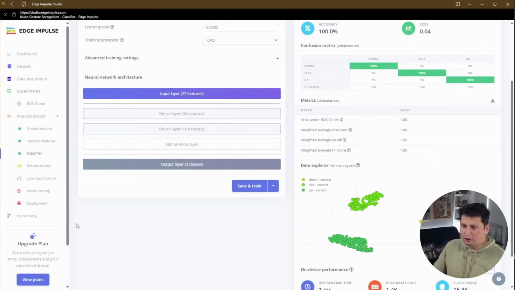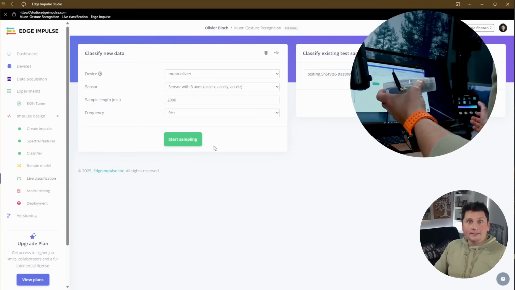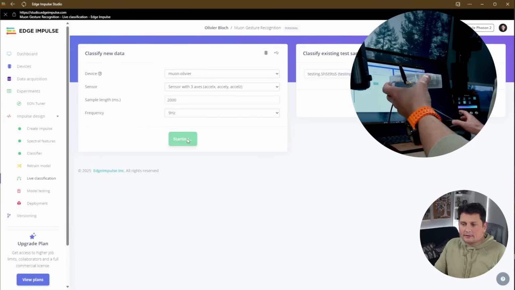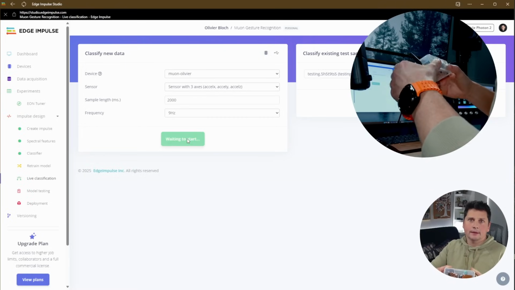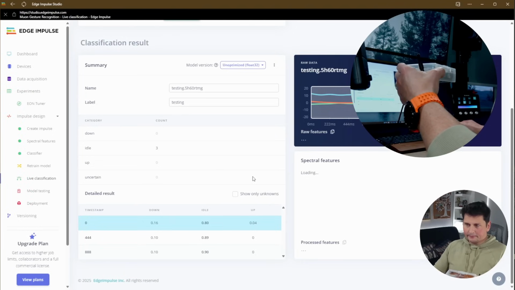So how about you do actual testing from the cloud? Here, using the same mechanism that allowed me to capture data for my training, what I'm able to do right now is to start sampling for, let's say, 2 seconds, and try the gesture on my actual device that I'm going to bring up here and see if it detects it correctly, right? So let me start the sampling, and for 2 seconds, I'm going to do that gesture. Let's see if it's detecting anything. Boom. Here it says idle.